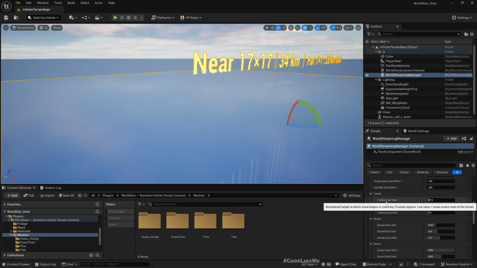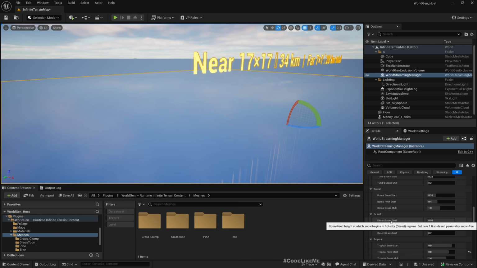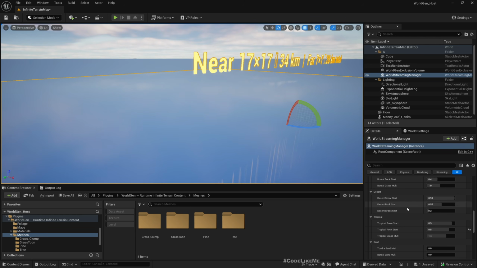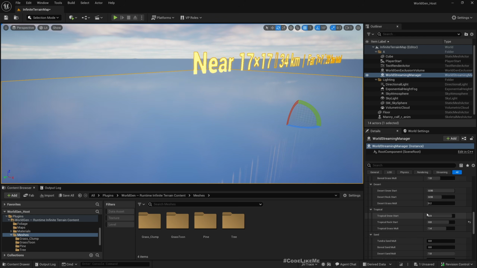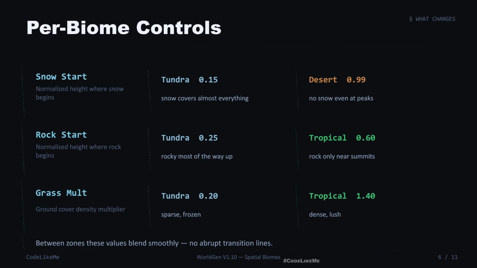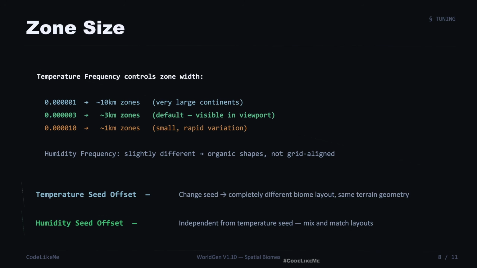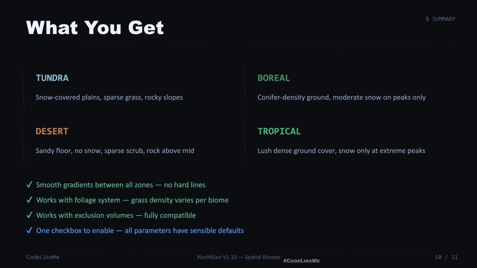And here, you can define for each type of biome where the rocks start, where the snow starts, and there is also a sand multiplier, grass multiplier, things like that. So feel free to play with these parameters to achieve whatever look you want. Here are the additional parameters and all the properties.